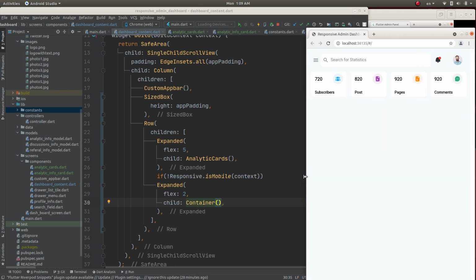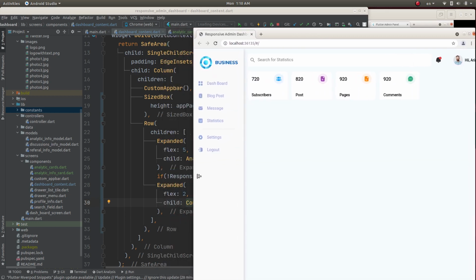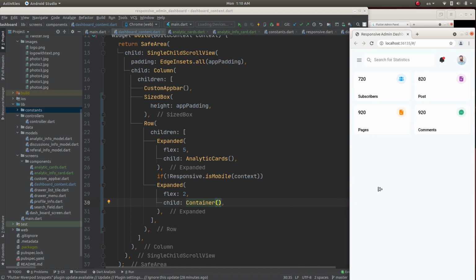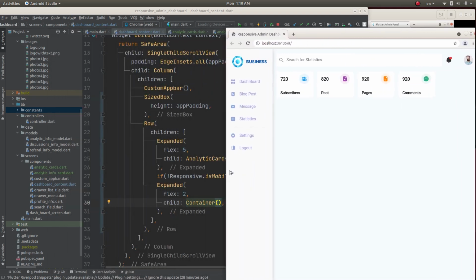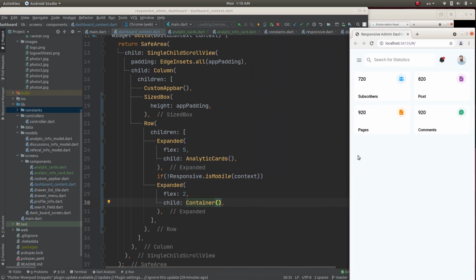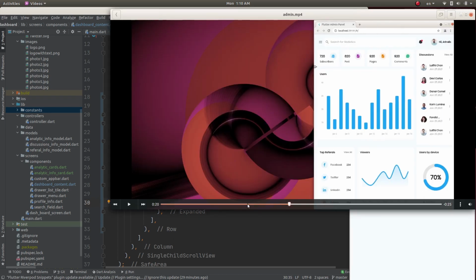And is there any error? No. Yeah, it's working perfectly. There are no issues with the responsiveness of the app or the web. Yeah, that's perfect. Now what is the next thing we have to create?